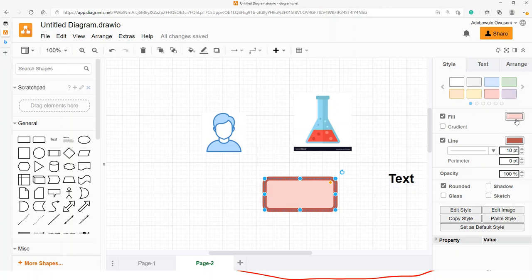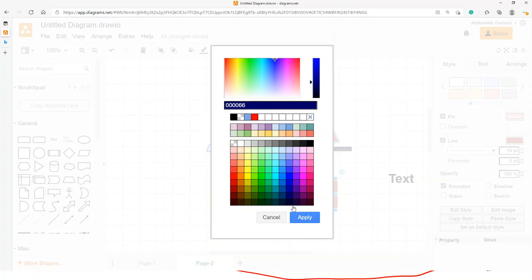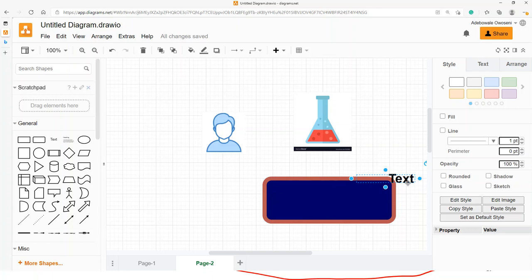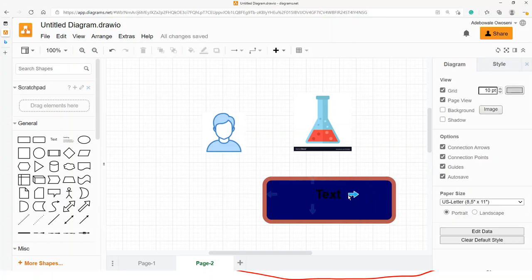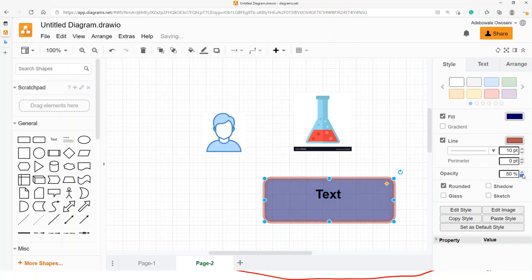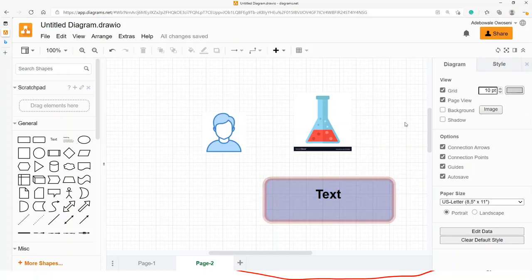For instance, if I've got something like this, and I've got this text in there which is not visible, I just want to work on the opacity such that I'll be able to make it more visible. So you have something like that that you can make use of.